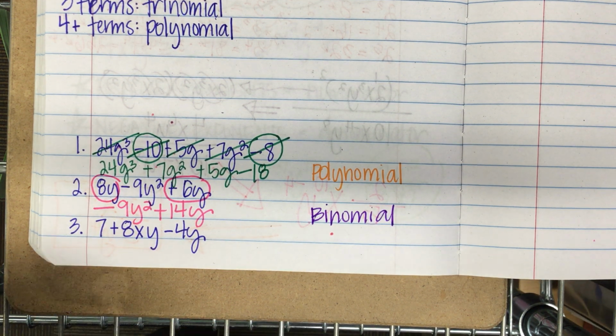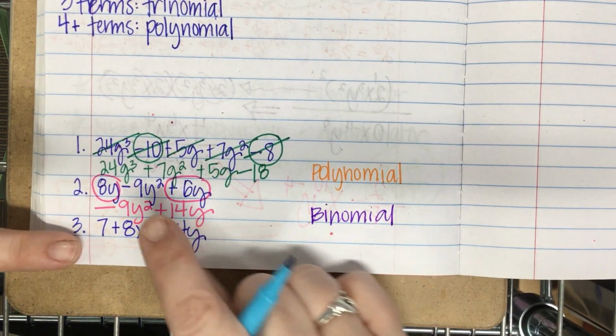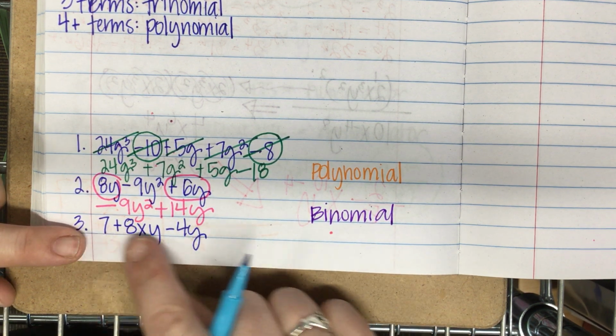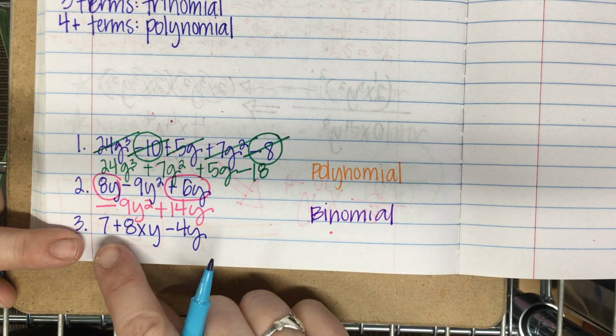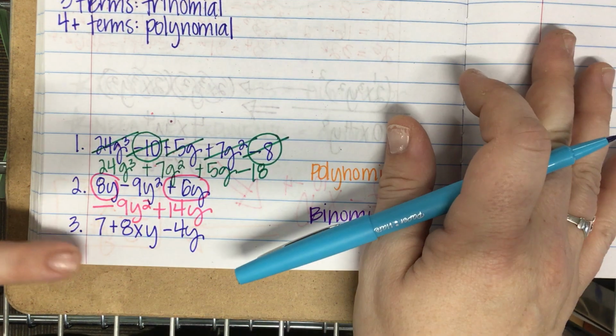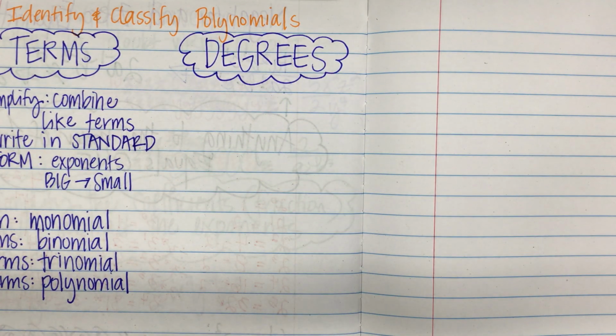Let's do number 3. Anything go together? Now, before we put it any further, we have to talk about this. This is the next part of degrees. Because if I look at this, there are no exponents that we see. So what we have to do is talk about a little bit of classification by degrees so that we can learn how to write it in standard form.